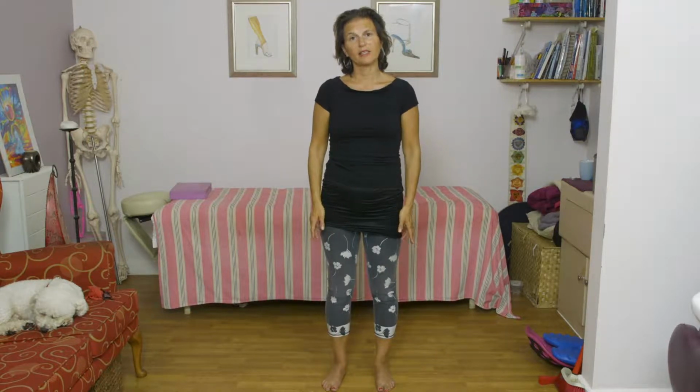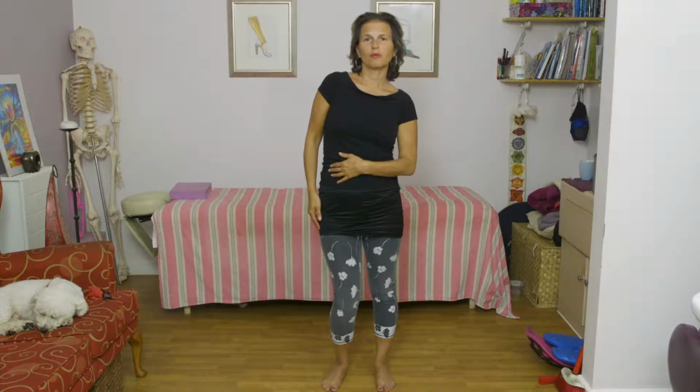And the neck is not such an issue usually for people going side to side, although what a lot of people want to do is when they take the rib cage to one side, they want to take the head with them, and that's not how it works. We need the rib cage to work independently of the neck, and then the neck to work independently of the rib cage. And then we put all of this together, which is where we would let the pelvis go down, the hip would drop, the rib cage would then come up.